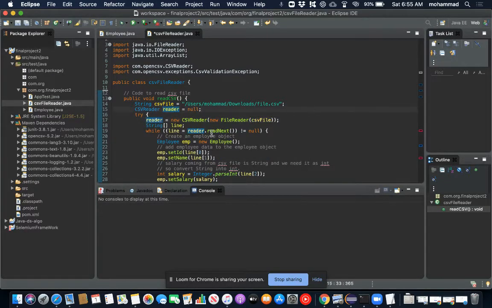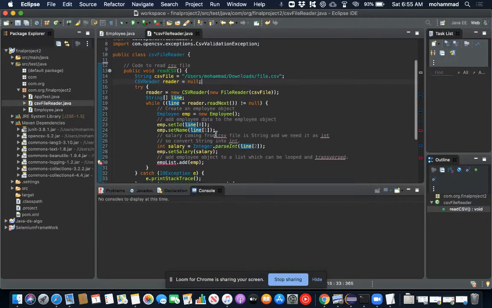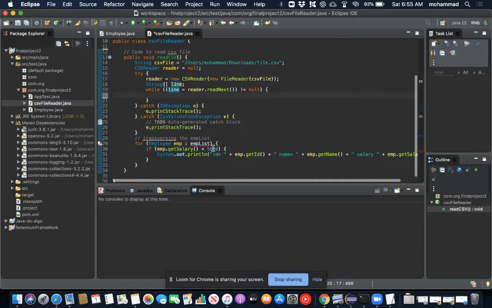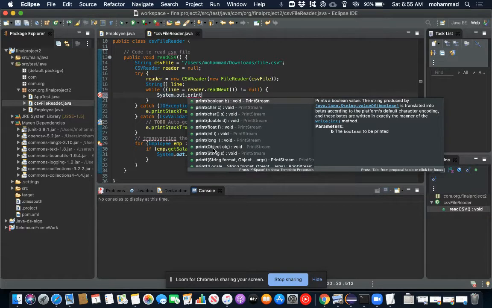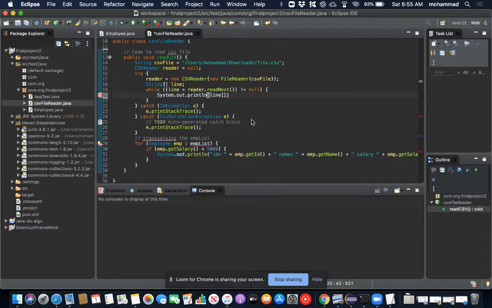So we set a String line and say while line equals reader.readNext, if it has text in line, what we want to do is just print lines: line 0 plus line 1 plus line 2.